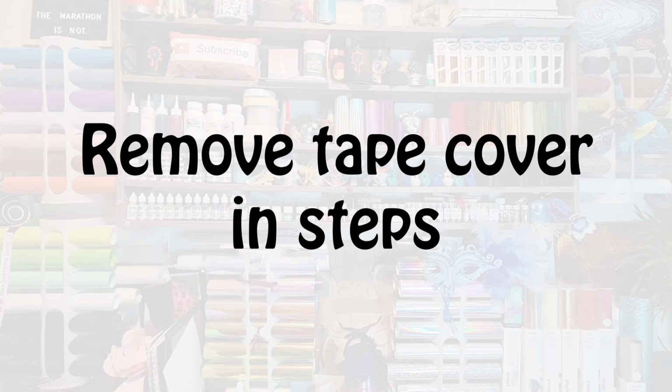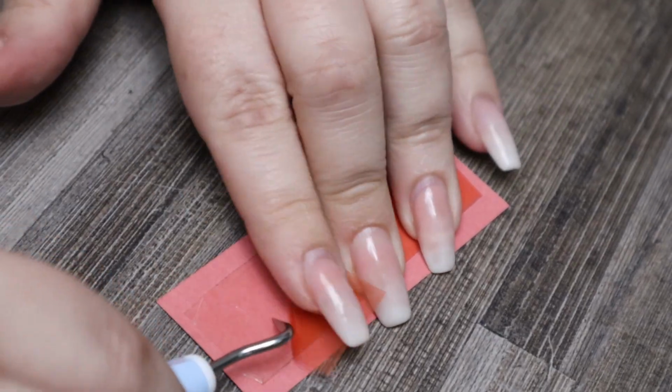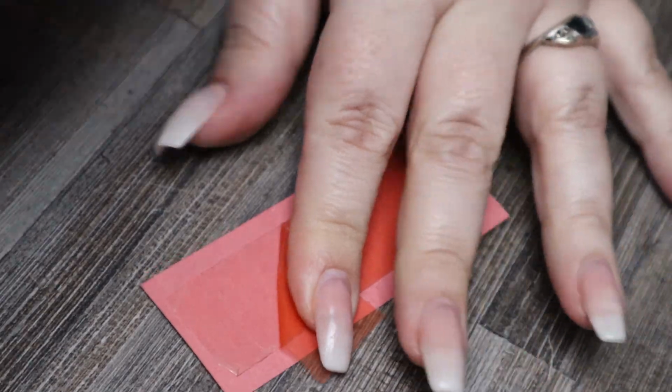Now, this is something that has saved my hide more than I'd like to admit, and that's to just remove the corner of the tape when you're actually placing things down. So when you want to line something up and make sure that it's even on all of the sides, take your weeding tool, pull off just the corner of the double-sided tape and flip it over.